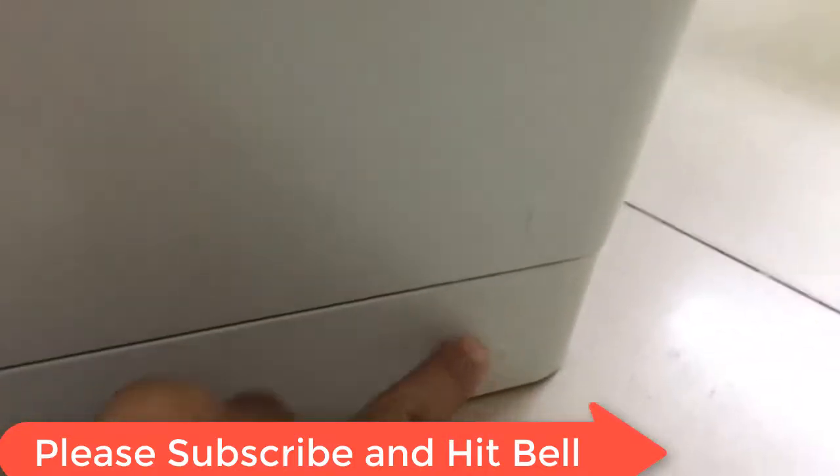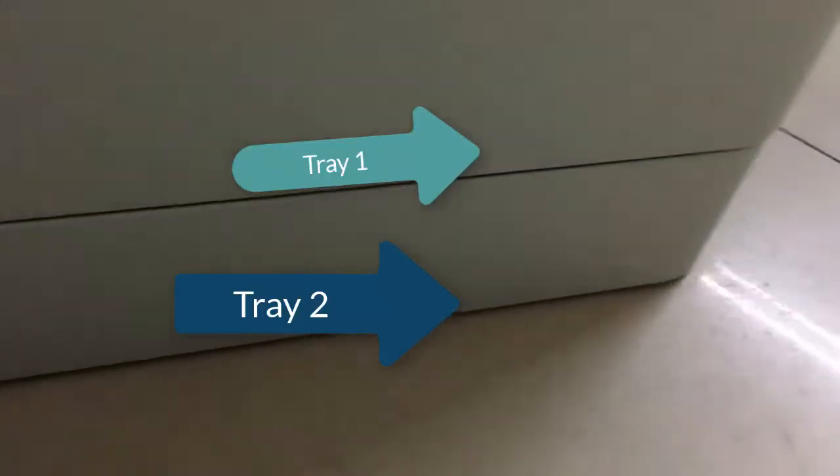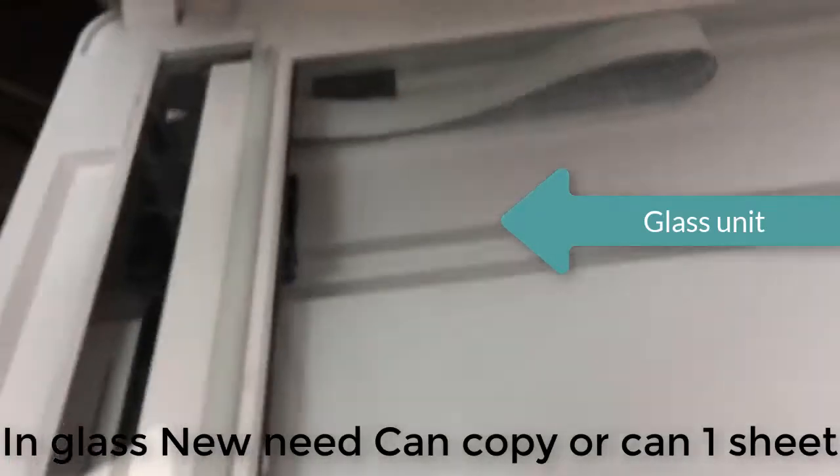Now this is tray 2, can put more paper. And this one, tray 1. This touch screen. This output cabin. Case. And this is the clock unit.